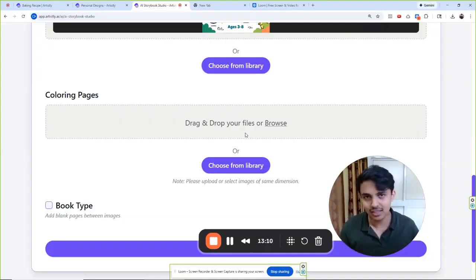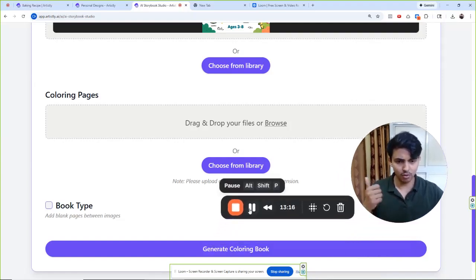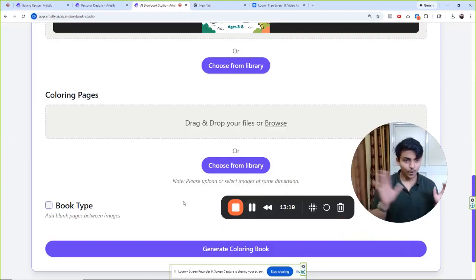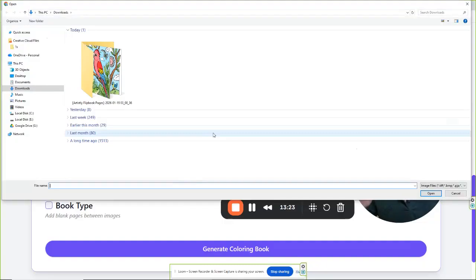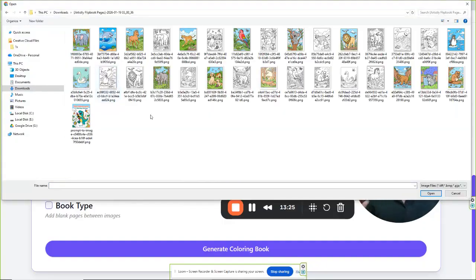That problem is completely solved. Okay, let me actually bring some of these images so that you know. Let me just zip that file that I downloaded. One second. All right, let me show you now. So you click on this, it will open up your folder. Then you open your folder. So this is how your books will be like, right? Like this is the black and white version, and you will see a colored version.